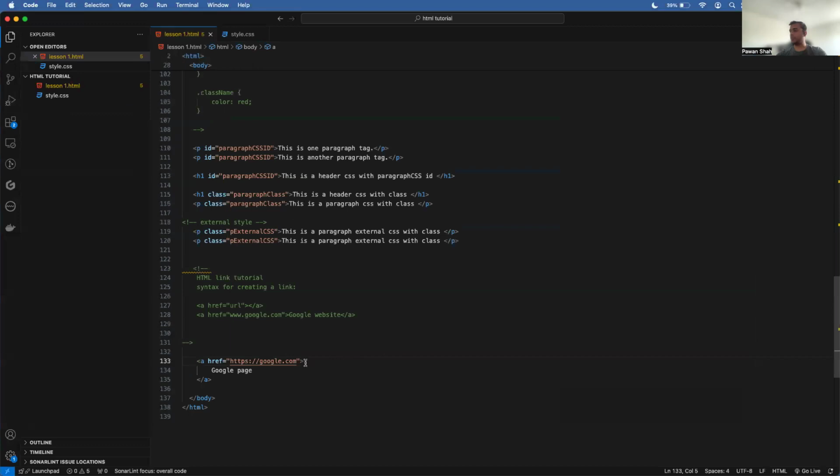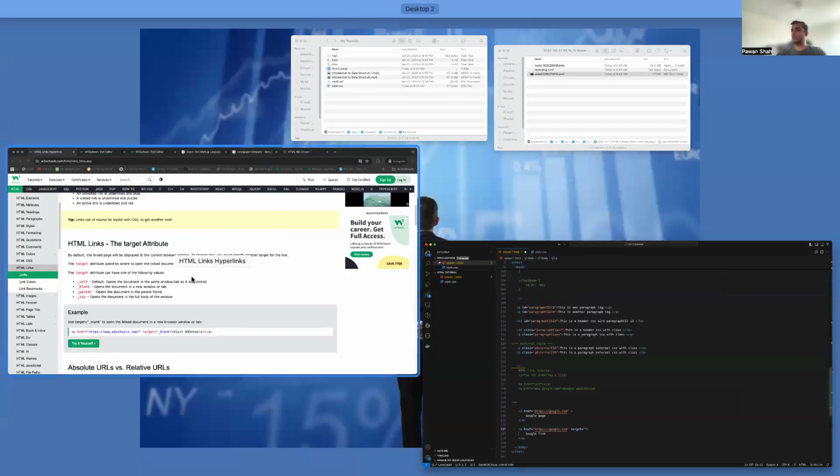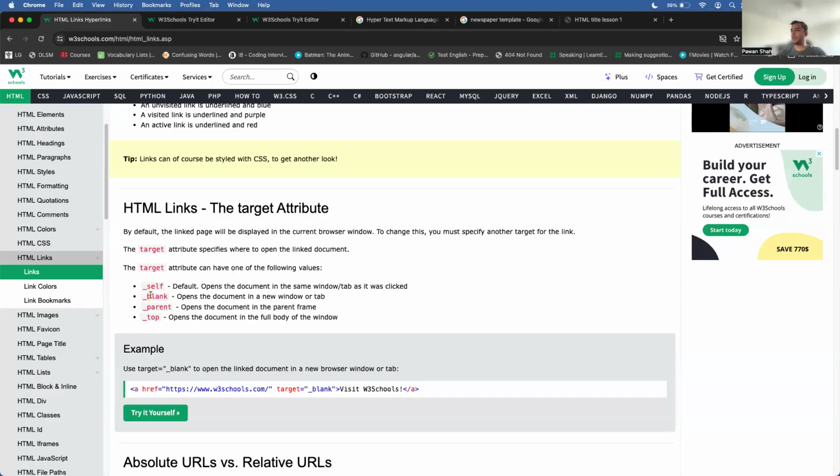So let's create another link here, Google link, and you put another property, target. Now target will have different values here. The value can be self, blank, parent.